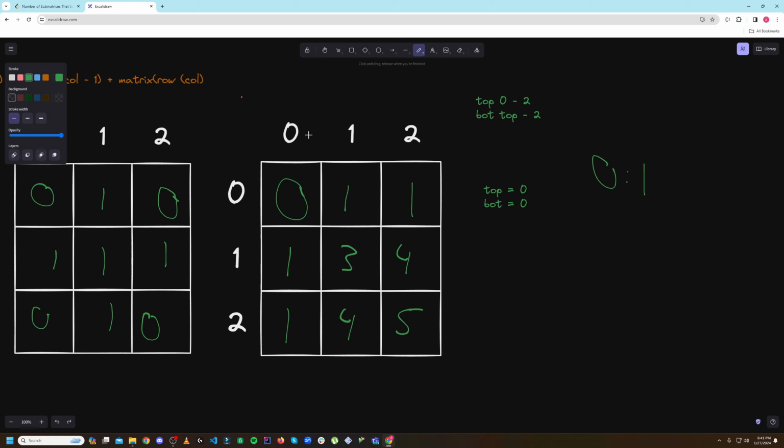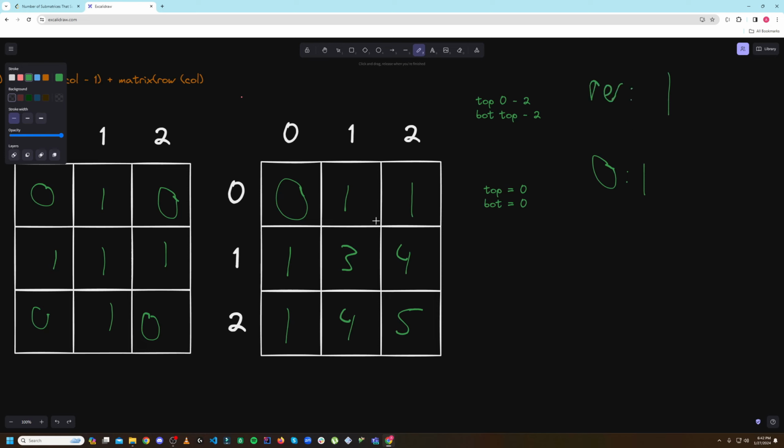Okay. So we're going to traverse column one. For this column, the sum is zero. And we're looking for the sum minus the target. So 0 minus 0, we're looking for 0. Do we have 0? Yes, we do. So that means we add 1 to the result. And that makes sense, right? Because the sum of this matrix is 0, and we're looking for that. So we have 1 in the result.